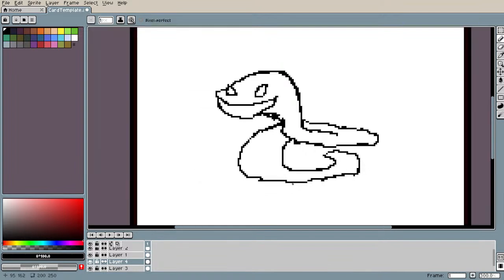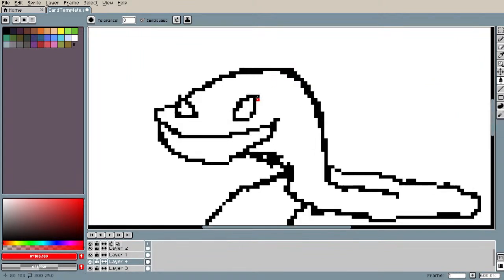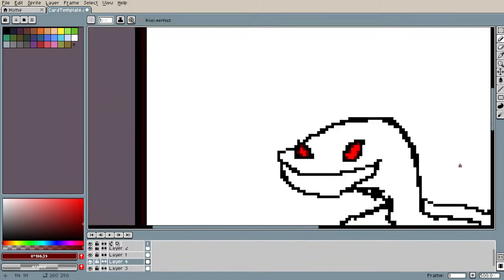Good enough, goddammit. It's a snake. Let's make that a little more curved. There we go. That looks a little better. It still looks terrible, but, you know, beggars can't be choosers. Okay, so we're gonna do that, and then we're just gonna super quickly color in the snake.